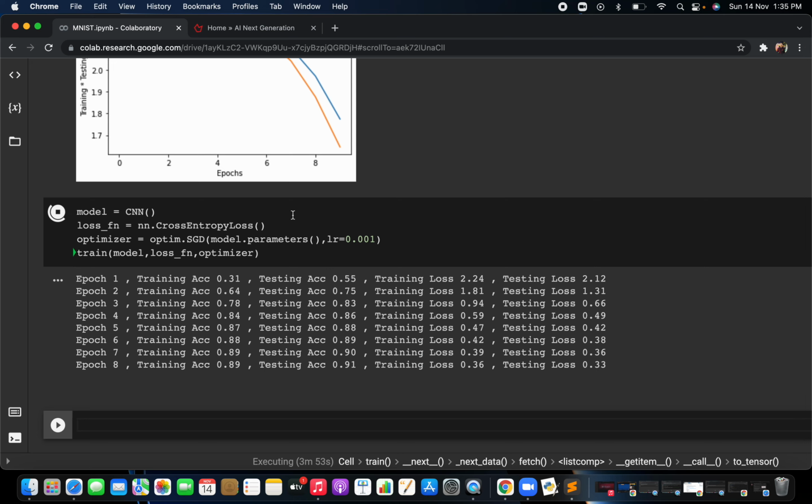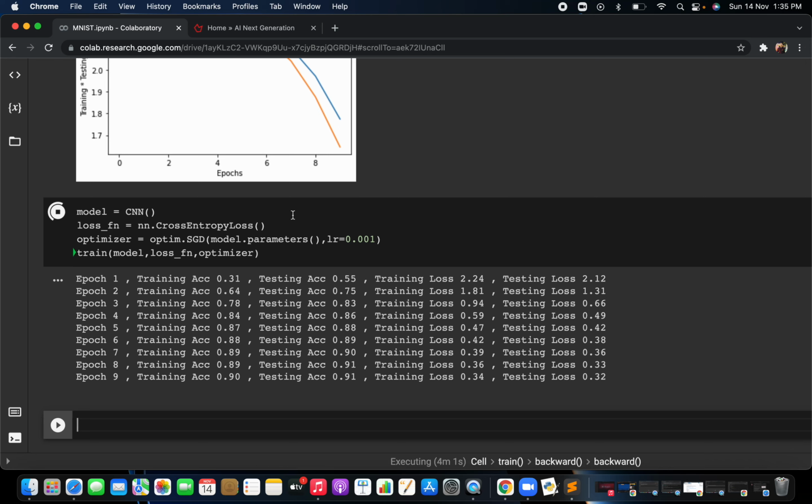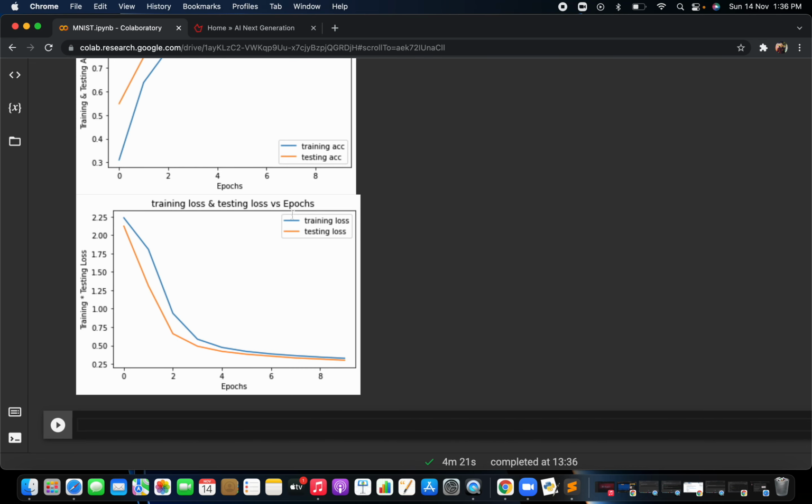Okay, two epochs will be run. After we are done with that, we will see how the training accuracy is increasing after every epoch, and how the training loss and testing loss are decreasing after every epoch. So this was basically about the CNN and ANN, and everything from scratch to the visualizing part I have explained. If you have done from the part 1 video to this particular video, then you have done everything, because these are the concepts you are going to use in Python whenever you are building a model.